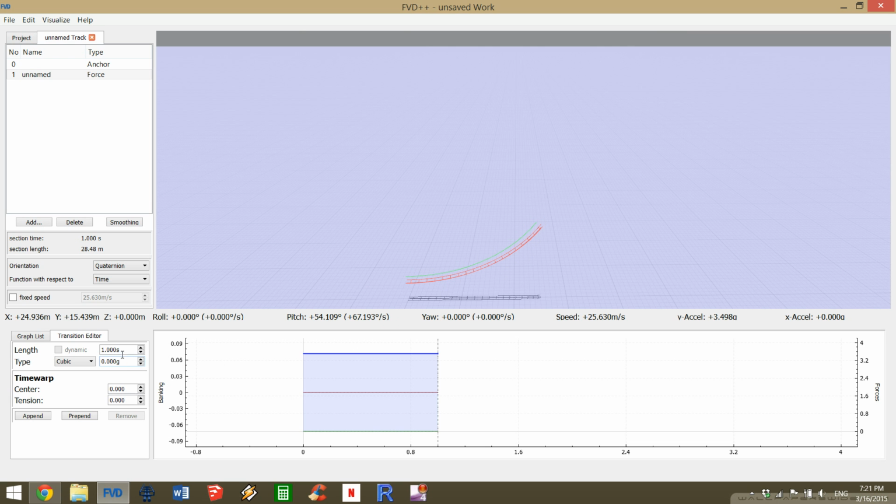So let's get started and set the pitch to be approximately 30 degrees. That should be ideal for the beginning of the loop. The second part of the loop is characterized by a decrease of the g-force, because everyone knows that at the top of the loop you feel a sensation of weightlessness.